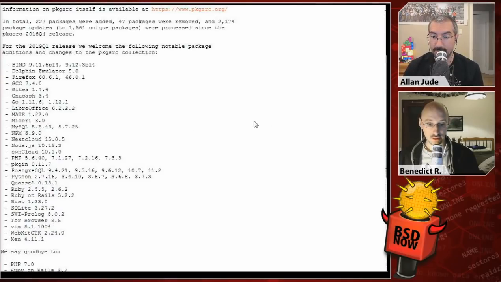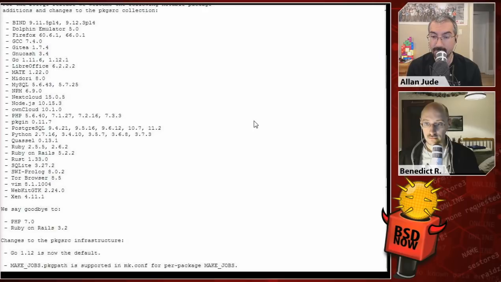They have the new BIND 9.11 and 9.12, the Dolphin emulator. Firefox has been updated to version 60.6 for the extended support version and 66 for the main version.